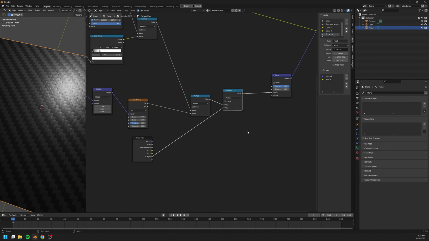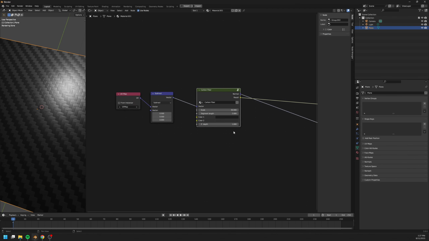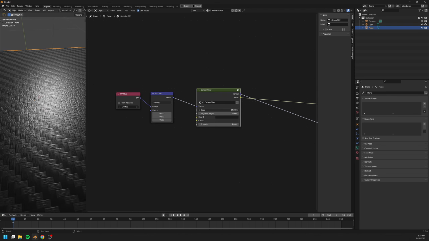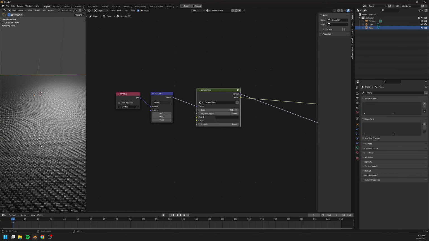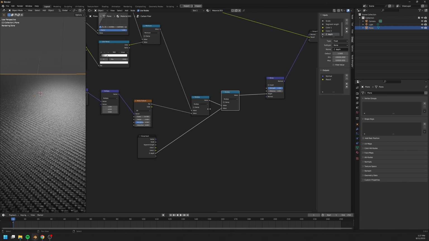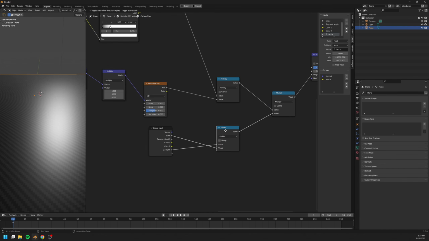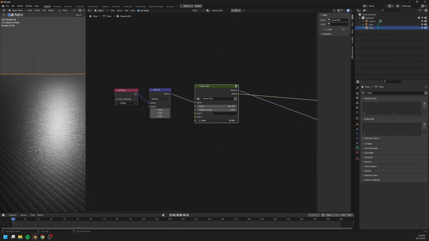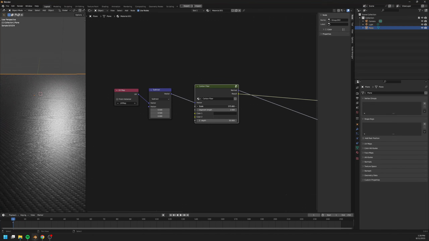There we go. Now, there is one small problem with this z depth. That is, if we set this scale to something really high, as you can see, the z depth is becoming a little too much, because when the texture becomes very small, the height information should also be reduced. So I'm going to divide this z depth with the scale, like that. And let's increase the z depth a little. Okay, let's increase some more. There we go. And let's see. As you can see, the height information is now consistent with the size of the texture.